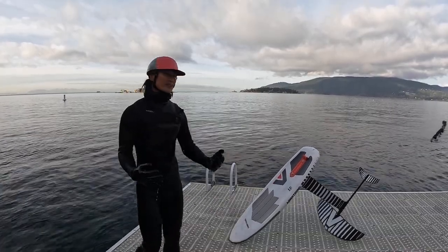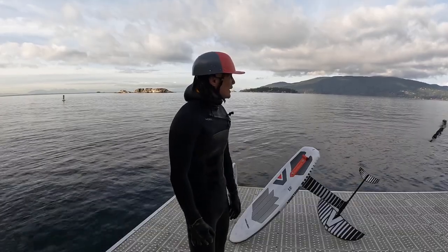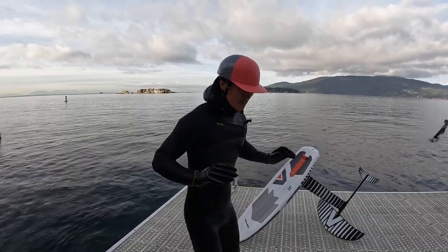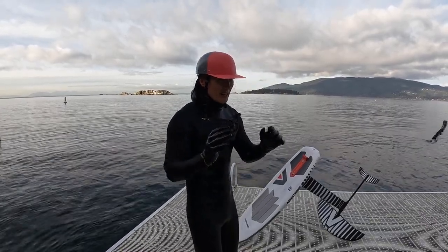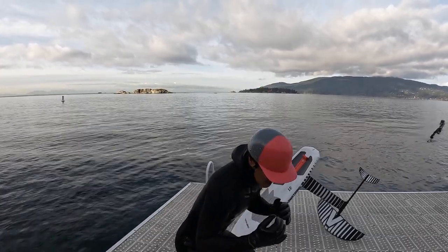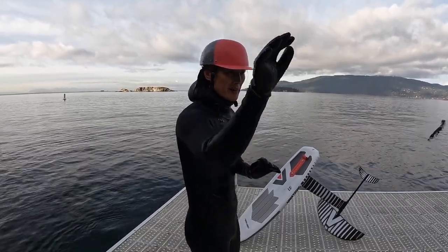Not bad. So I think it's safe to say that I took a couple steps forward in my progression, but I'm still unable to find my body positioning where I'm efficiently compressing my body and then pumping. I'm having a tricky time finding that balance point of how my core and my body mass efficiently compresses in a balanced position and then explodes, generating a lot of power into the foil and also moving forward to get my weight forward.